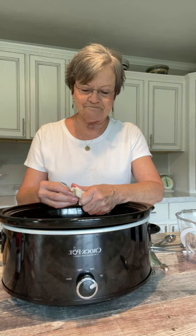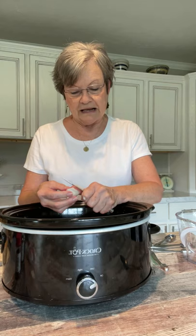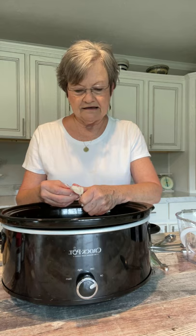But what I usually do when I eat my pinto beans, I put them in a bowl or on the plate, and we put about a teaspoon of mayonnaise and some pepper sauce, and then I'll chop up a little fresh onion on there. But that is all that you put in here.